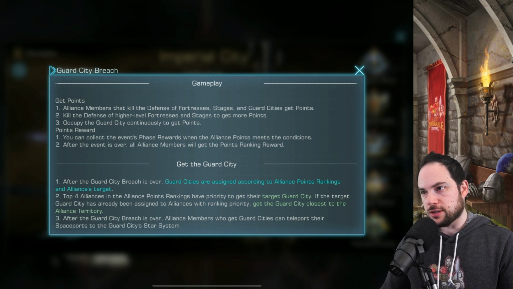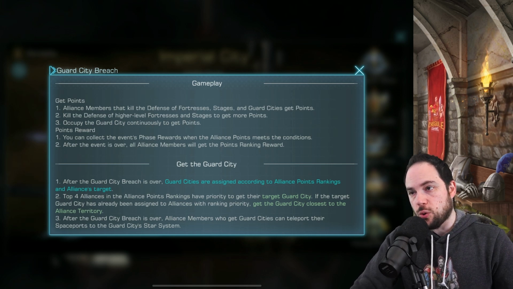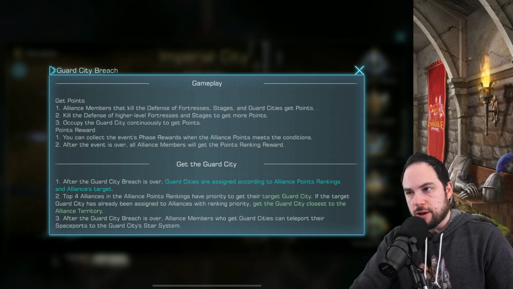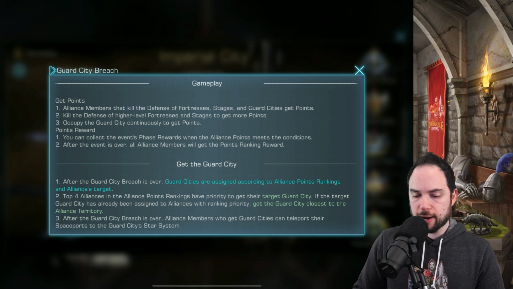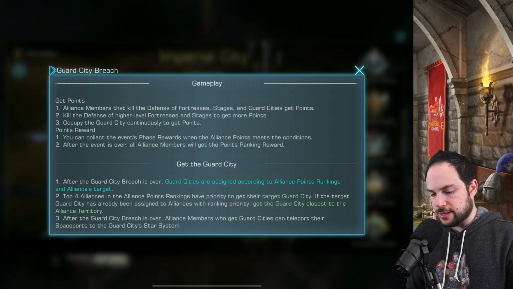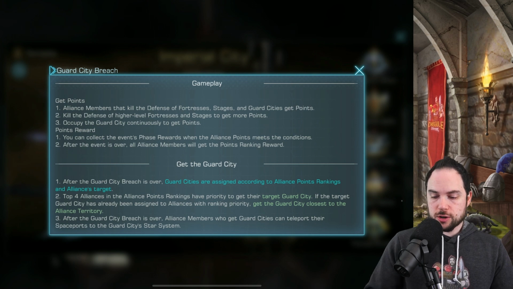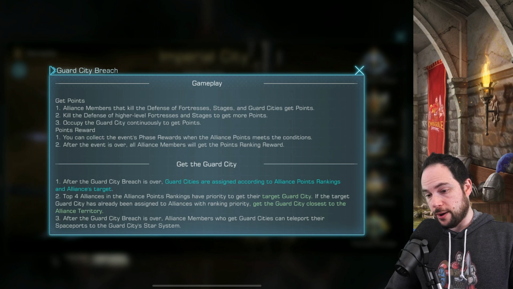Guard cities are assigned according to alliance points, rankings, and alliance targets. The top 4 alliances in the alliance points rankings have priority to get their target guard city. If the target guard city has been assigned to the alliances with ranking priority, the guard city closest to the alliance territory will get it. Okay. After the guard city breach is over, alliance members who get guard cities can teleport their spaceports to the guard city's star system. So it looks like this is going to give us access to certain systems, presumably right around the center.